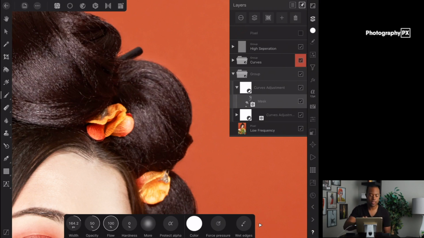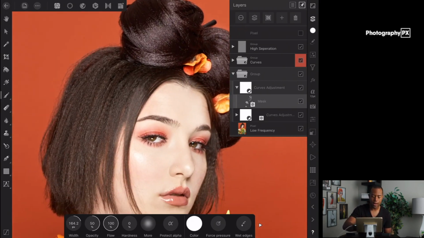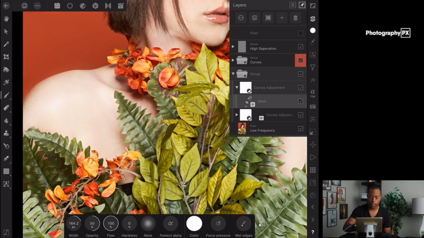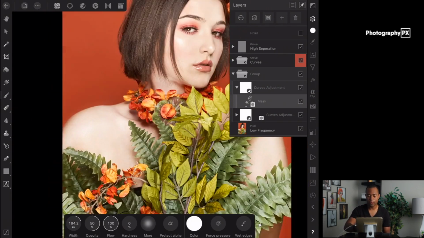And now this is kind of functioning similar to dodging and burning, which is a tutorial that we've done previously. I'm going to also do that in this tutorial right now, just so we can also accentuate that while we're here. I'm already working on this, may as well. Okay, so we got that to a pretty reasonable level.